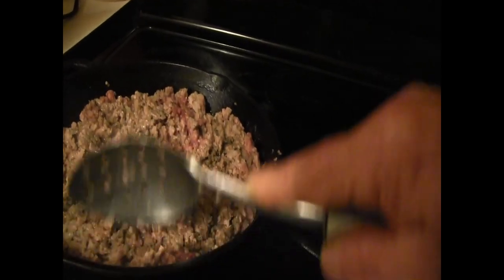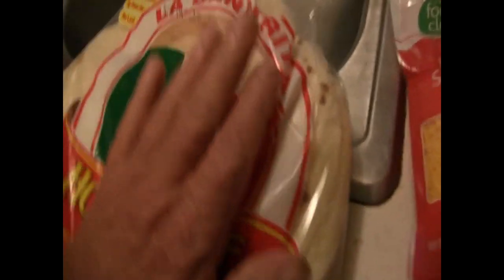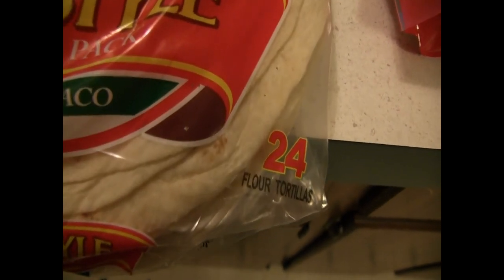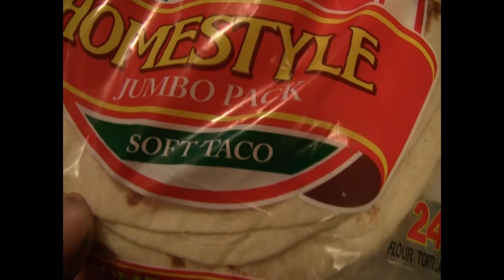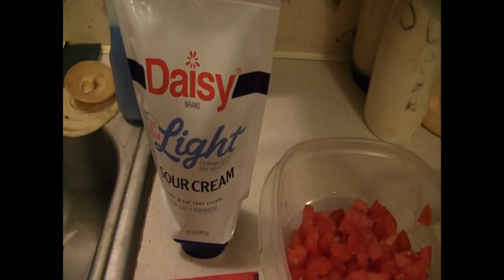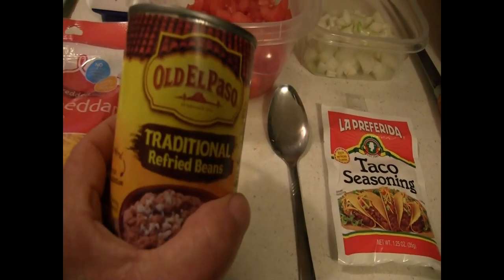See, I'm crunching it up. Now, these are the ingredients. This is what we wrap them in — I got the jumbo pack of soft taco shells. You can get them at Sam's, which is where I got these, but you can get them at any grocery store. I got my sour cream, my sharp cheddar cheese, my refried beans — one can — one pack of taco seasoning, and my tomatoes and onions.